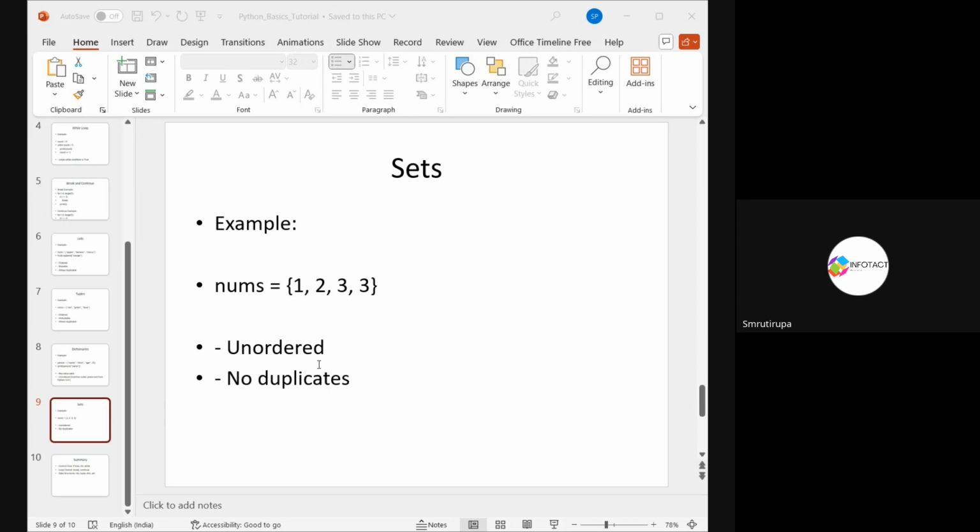It will not print one more 3, because repetition and duplicate values are not allowed in sets. Basically, sets are collections of unique items, so it will not repeat again.